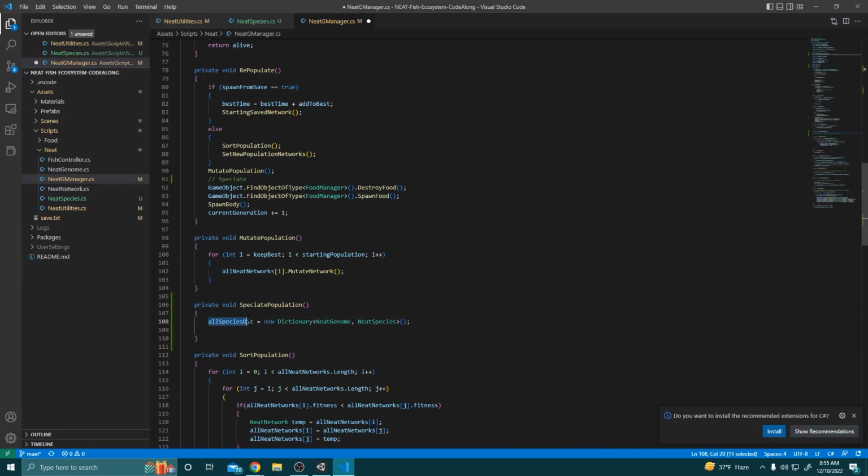So, like I said earlier, what we're going to do is compare all the current creatures to the mascots of the species list. So we need to loop through all the current members, right?